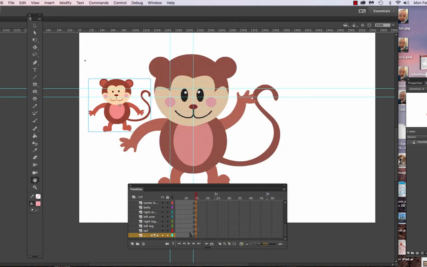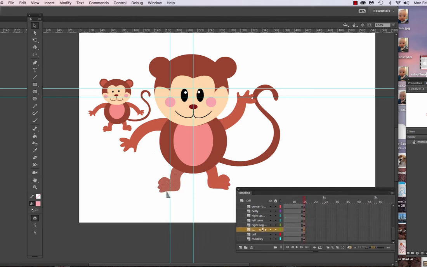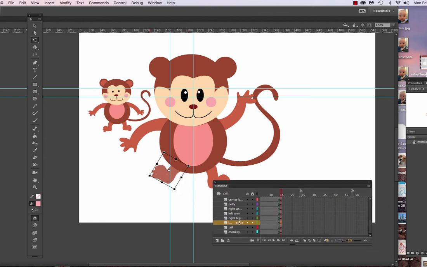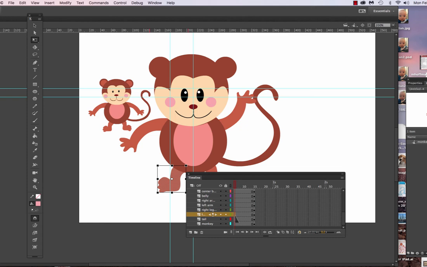Let's just say I want to make the leg move. So I can select the left leg, this keyframe, and move the leg. You're going to be using ActionScript and all kinds of good stuff. So maybe I just want the leg to go up. You're going to be using tweens and everything else. Let's see what happens. If this keyframe is there, this keyframe is there.